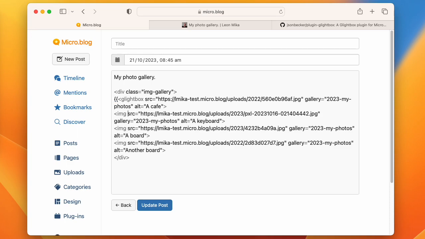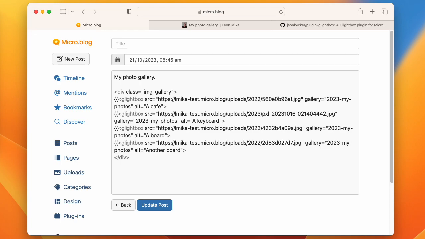So Lightbox there, and the closing tag there. And you'll see that I can leave the source and alt attributes as per normal, with the only new attribute being the gallery attribute, and the width and height attributes being removed.